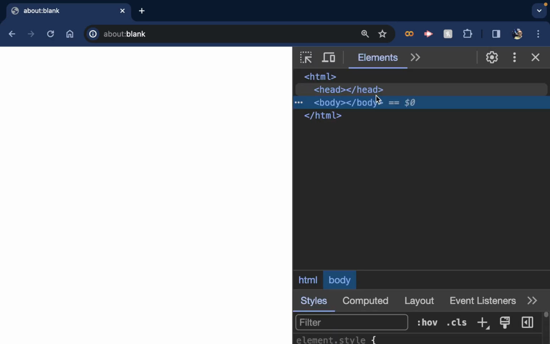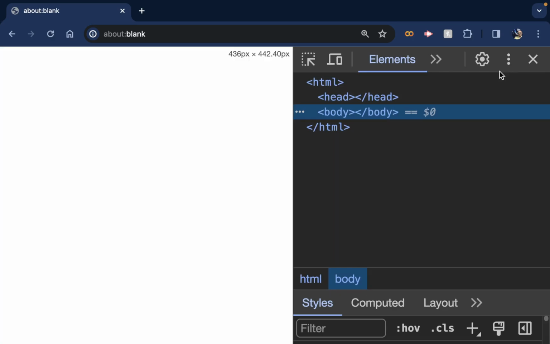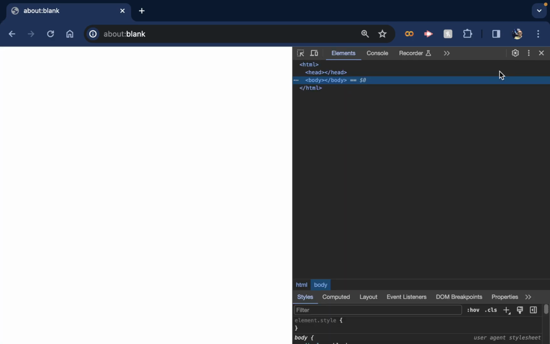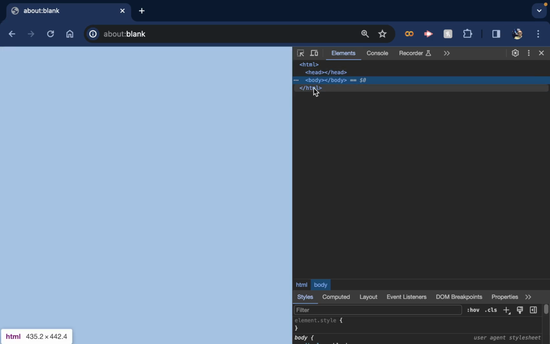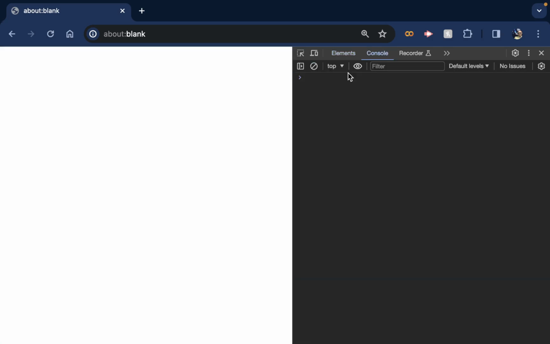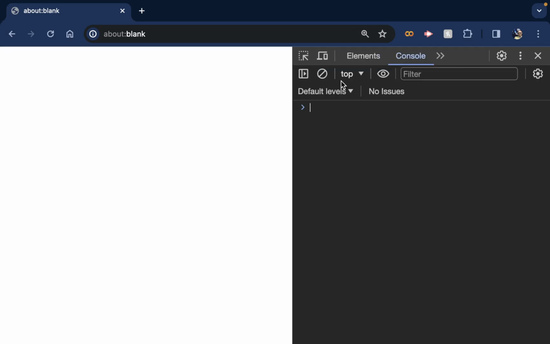Now I'm kind of zoomed in a lot, but if I zoom out for a second, you'll see that it has this bar here. We have a lot of extra elements. So first, this element here tells us all the HTML that is in our web browser. And then the console here is actually the JavaScript console. Now I'll zoom in a little bit so we can see things.